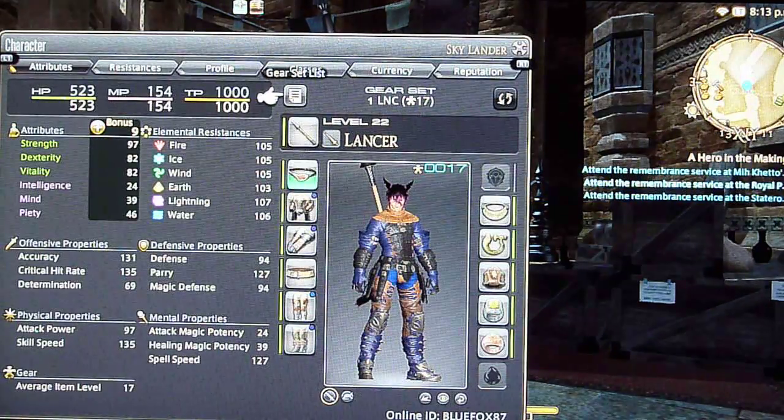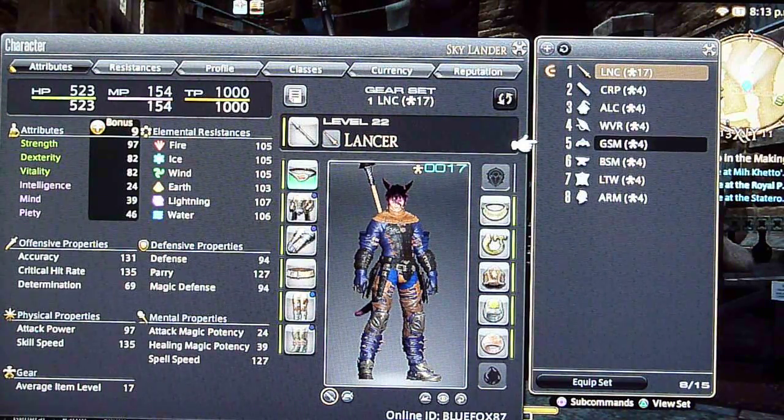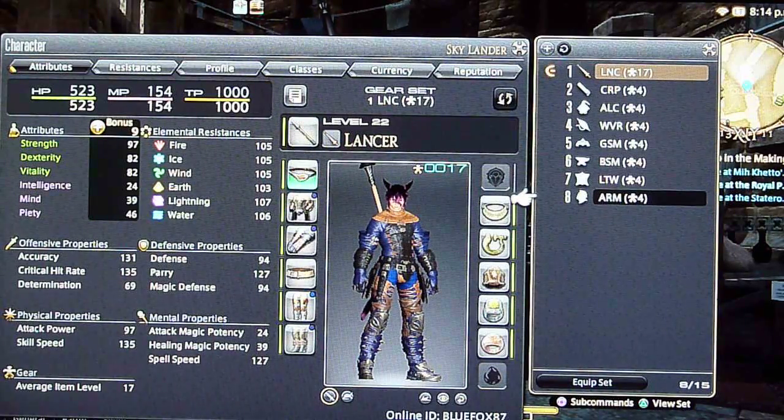First, your crafting ones. Now, once you reach level 10 in any class that you've picked, a Disciple of War or Disciple of Magic, you'll be able to use crafting tools. Now, don't go for a Disciple of the Land. You can use those later, but for now we're working on Disciples of the Hand. So it's Carpenter, Alchemist, Weaver, Goldsmith, Blacksmith, Leatherworker, and Armorer. There's seven classes which you can use.